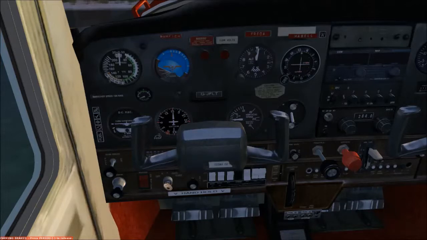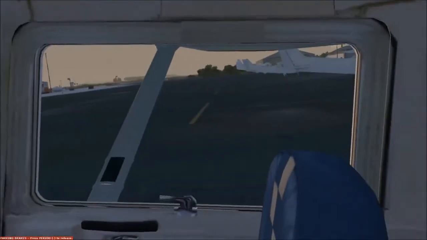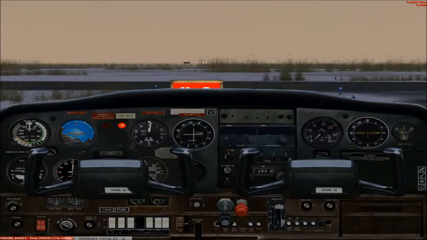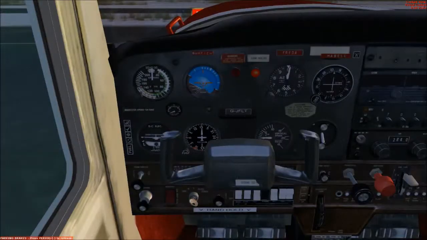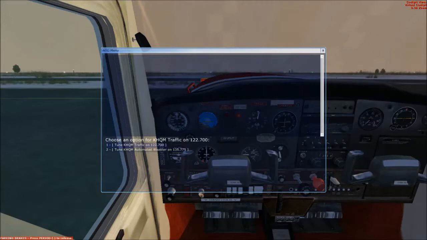Master switch on, nav lights on at night. There we go. It's not really dark now. I think I'll put them on anyway, just to be safe. Nav lights. Landing lights. Taxi lights. Rotating beacon. Navigation lights on. Yep. Then we've got master switch on, radio on, obtain ATIS. Oh, radio on.